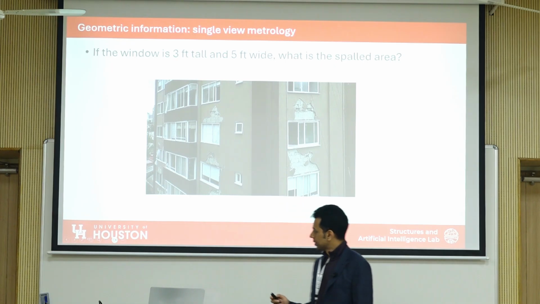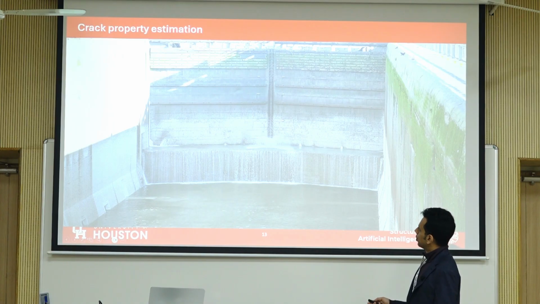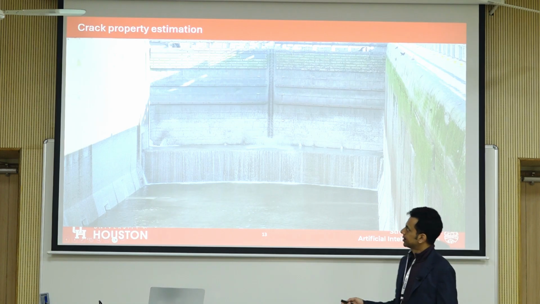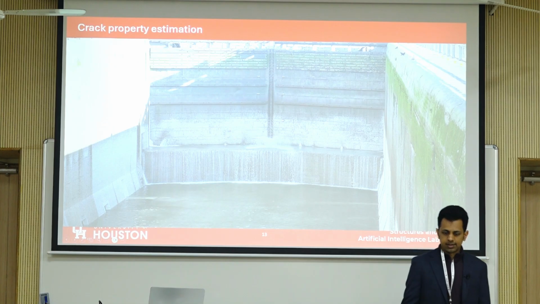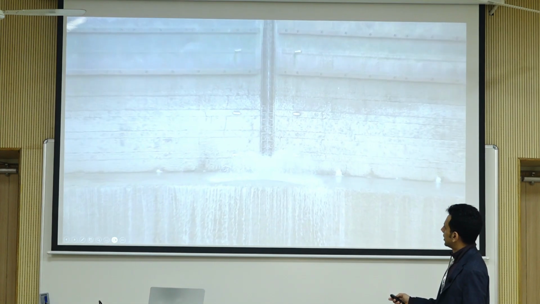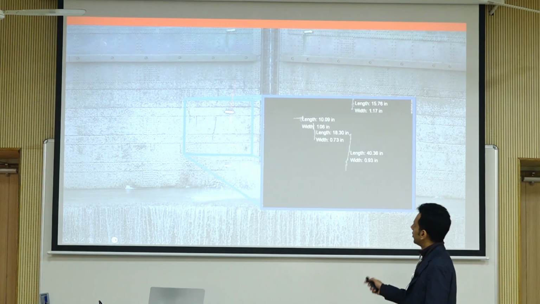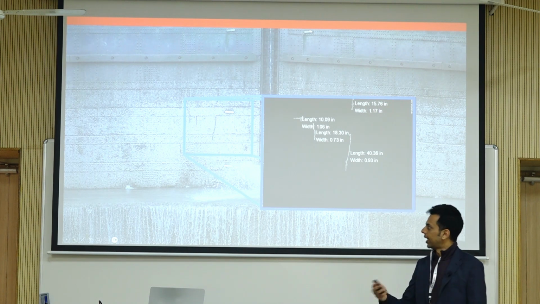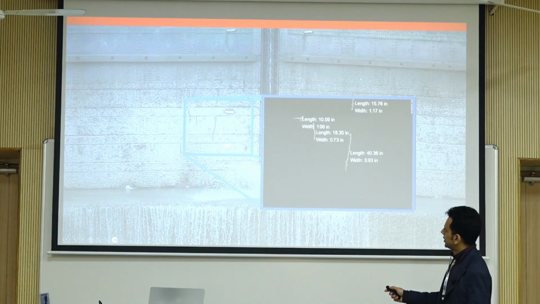Now, we can do that from a single image. We can also measure things like defects, right? So say we know what the height of this lock gate is, then there are some cracks you can see there, right? And you can use that information about the height of the gate and the perspectives that I mentioned to try to assess the length of these defects and also the sizes of these defects.